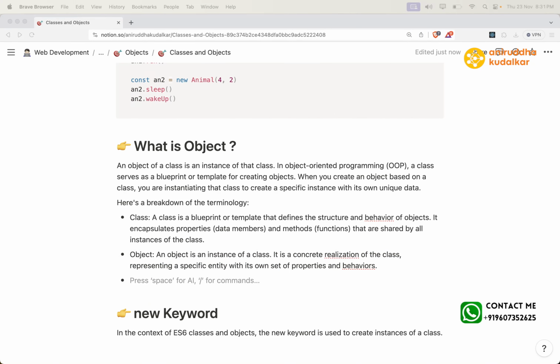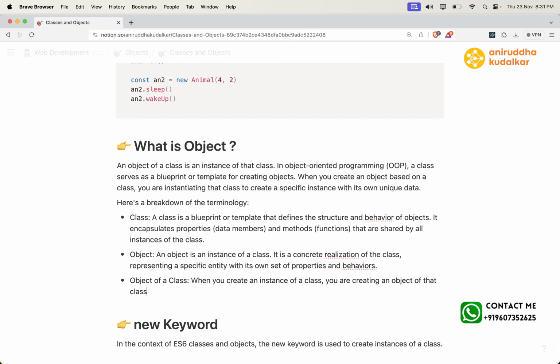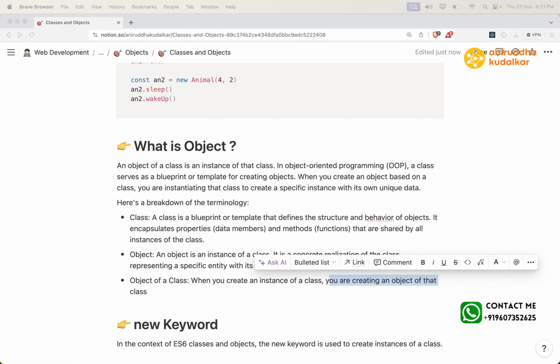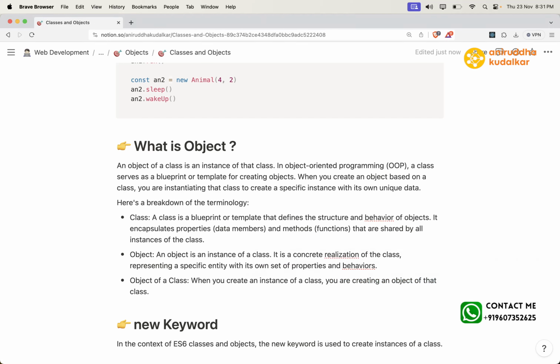Now object of a class and instance of a class, this and this point is one and the same. When you create the instance of a class, you are creating an object of that class actually.